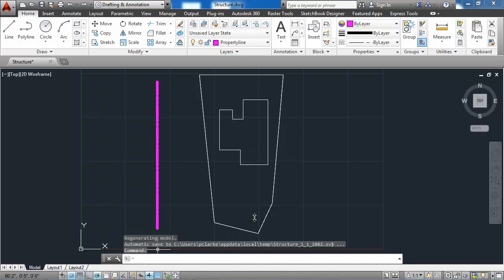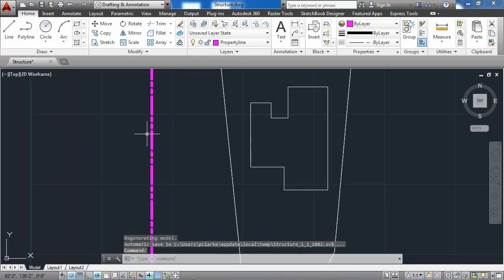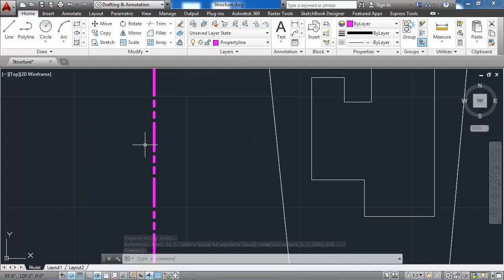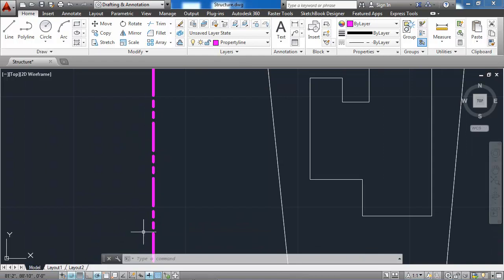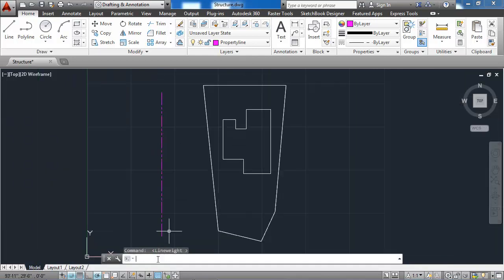I'll hit enter, and you can immediately see that the property line phantom line type now shows up. And if I turn off my line weight, it's even more clear. You can experiment with the LTS on your own by typing in LTS and changing the line type scale. Now I want to apply the layers that I created to what I have completed of my landscape drawing so far.